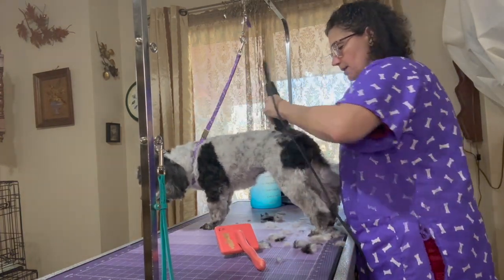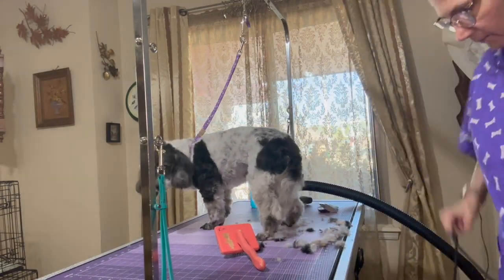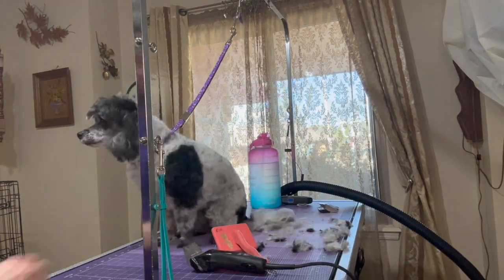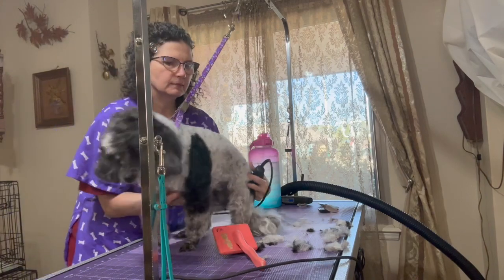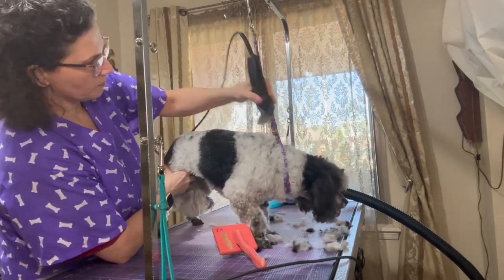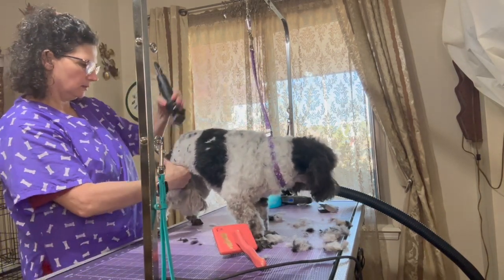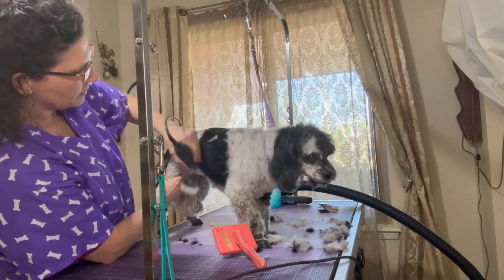Now I'm gonna go to the other side. And go around. Okay. There's the shoulder blade. And I'm just kind of doing this diagonal. I've got the tuck, I know where the base of the tail is, so I'm not grabbing it.